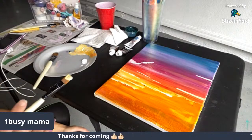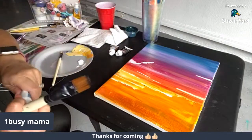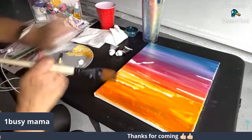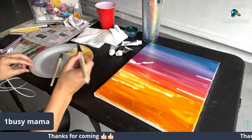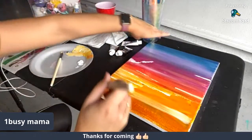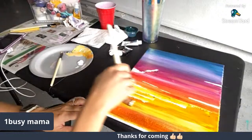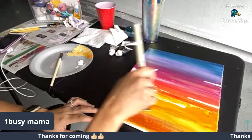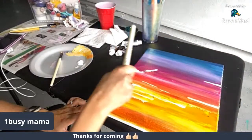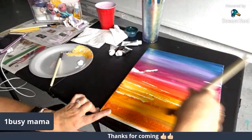I love those colors. All right. So we're going to take a little bit of this white, just a tiny, tiny, tiny bit. Actually, let me use what I have already. We're going to put the flat end of this brush like that, and just drag it in here and try to lighten this muddy yellow. And it is a lot like applying makeup. You gotta find what looks pretty, what goes together, color stories. So that's all I'm doing here is swiping it across. It could not be any easier.